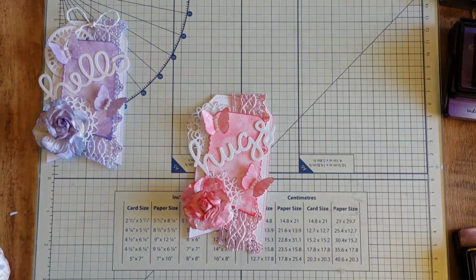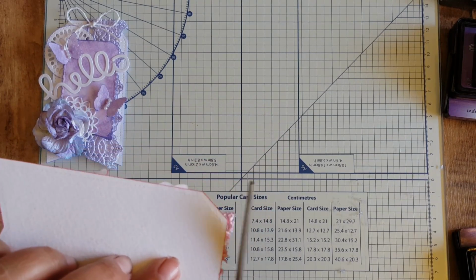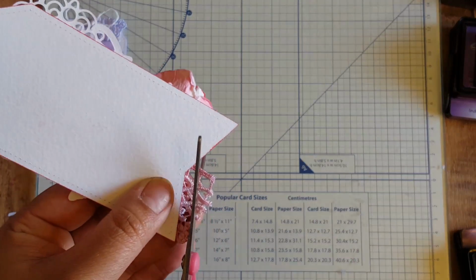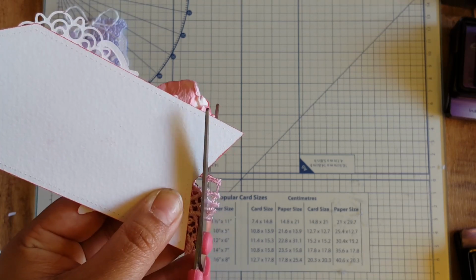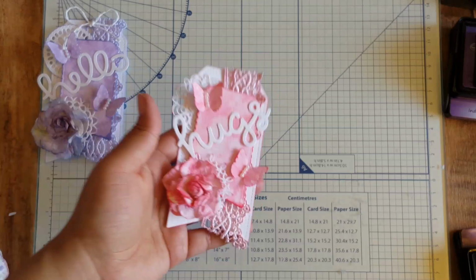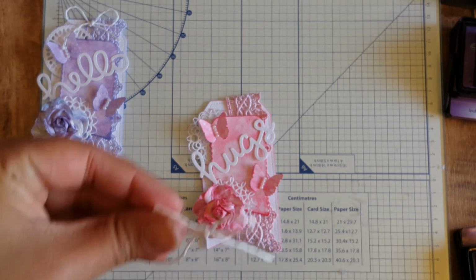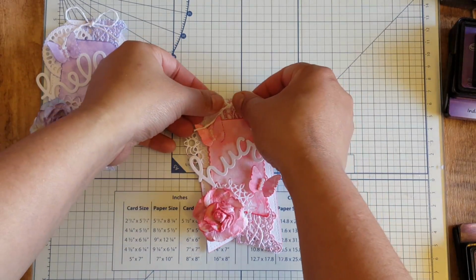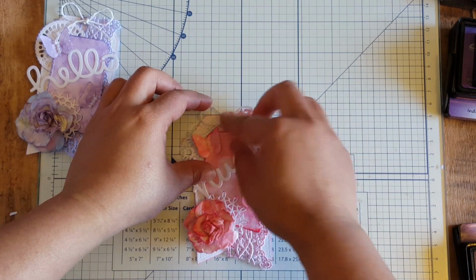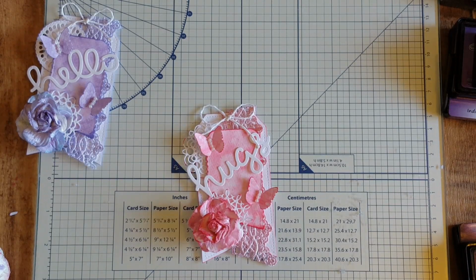And then my little bows. But before I put that on, I just want to trim off a bit of the excess. In fact, I don't think I need to, just neaten it up. But there's a bit of excess on this one, and I want it to go on a slant like I did on the last one. So I'm just going to kind of chop it up so it's on a slant and it looks pretty from the front. And then just a tiny blob of hot glue on the back of my bow, and that's just going to sit on the top here. Like that, and that's it.